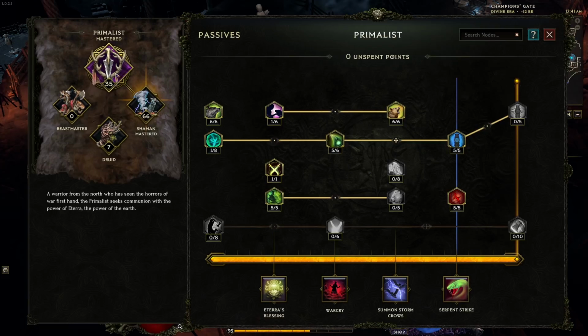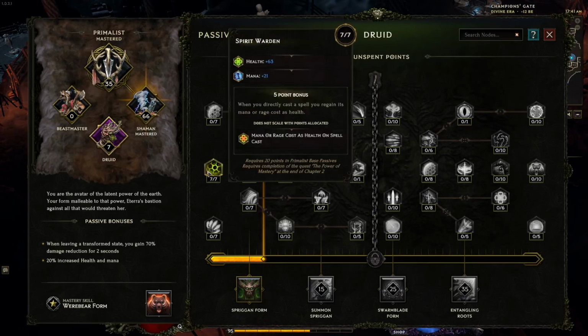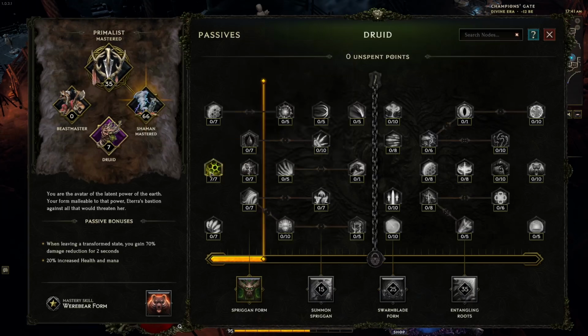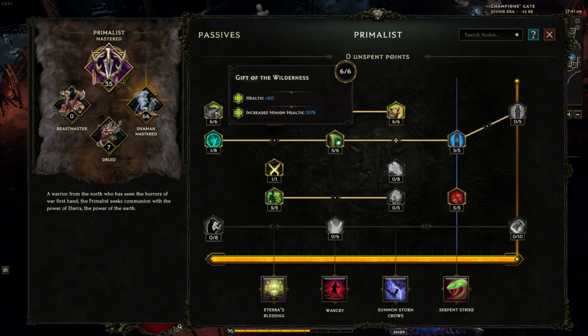Quickly going over our passive trees, we do a good amount here in the base Primalist, obviously a lot here in Shaman, and we're going to throw a little bit in Druid just for some more health here with Spirit Warden and some health regen. So a lot of good stuff there. So that's going to be those 7 points. And I'm only at level 95 right now, so there's a couple more points, and I'll let you guys know where to put those.